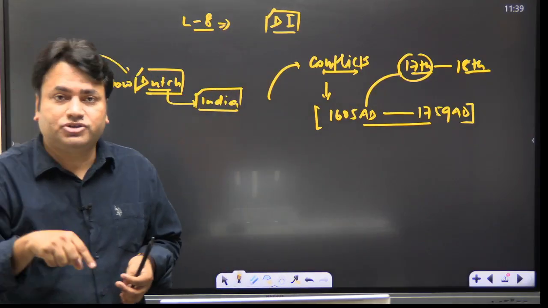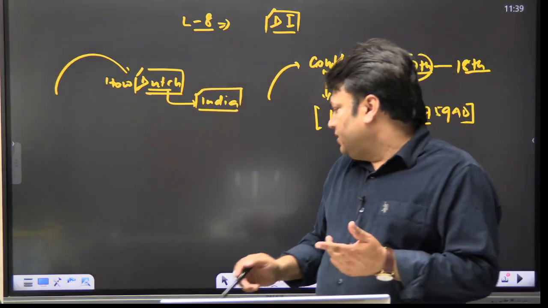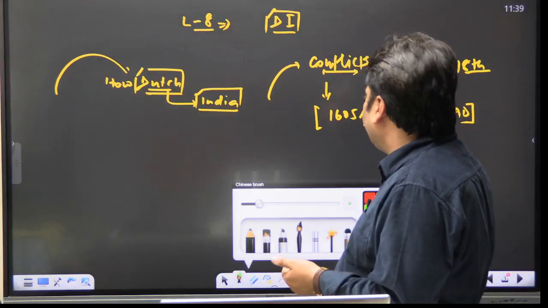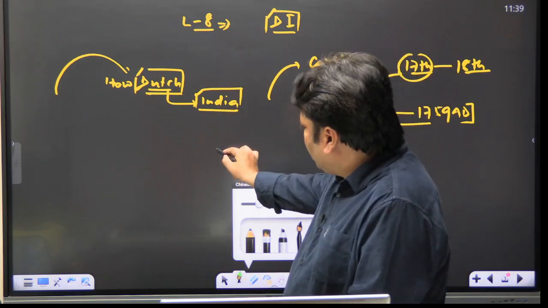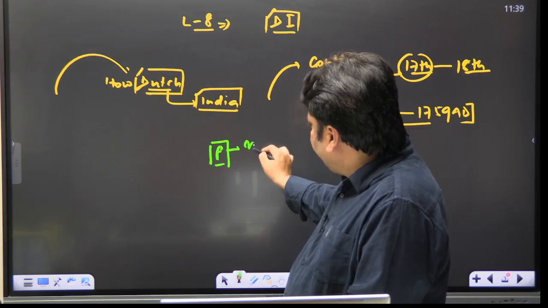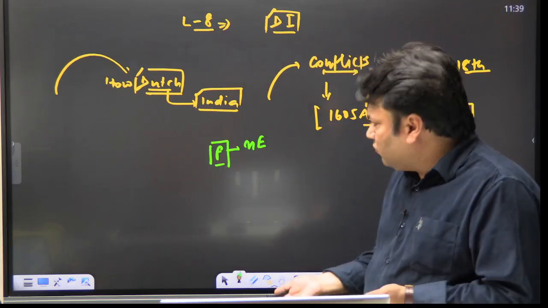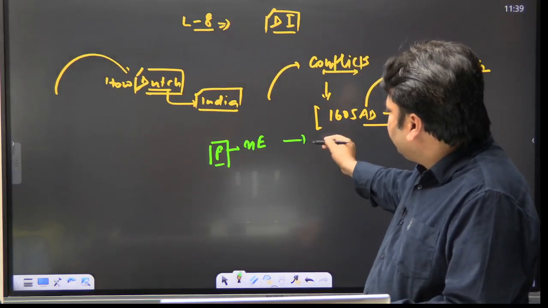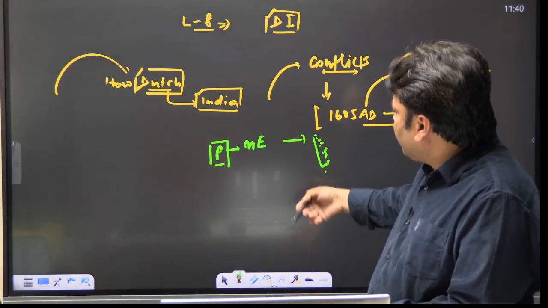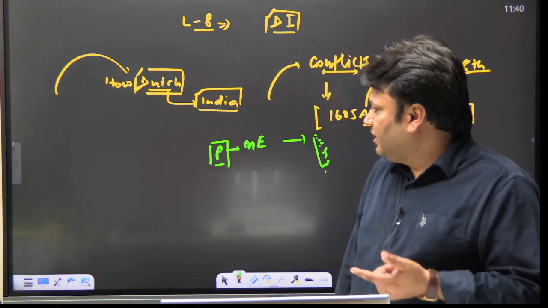But before Dutch, there was already a very important political power, a European power, present in India, and that group was Portuguese. And the Portuguese focused on maritime expansion. They also had some strong footholds in the coastal areas, the western part, and they were trying to monopolize trade and commerce along with their missionary zeal. This we have already discussed.